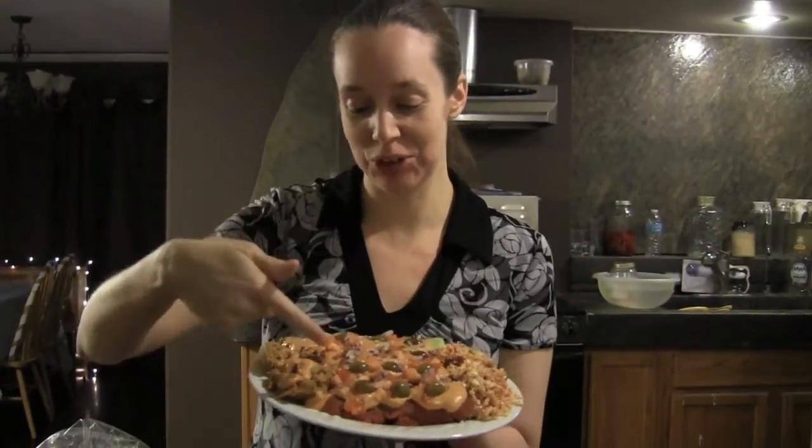All right, here is our final product. This is our raw enchiladas. We have red enchiladas, green enchiladas, Spanish rice, and refried beans. And now we'll see how Rigo likes it.